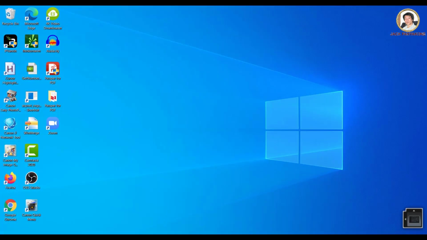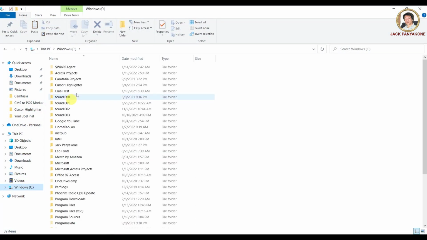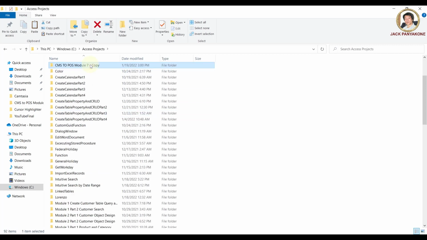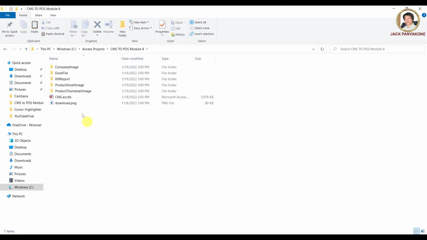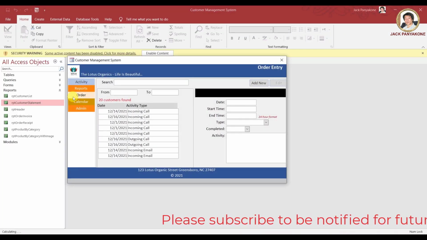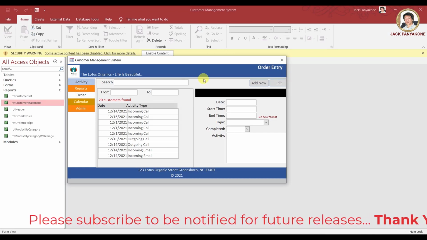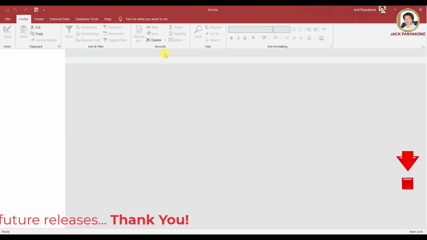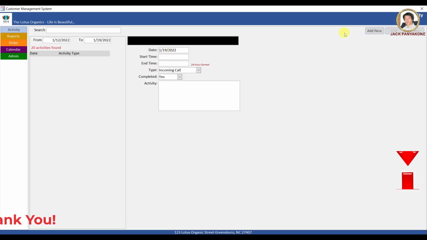Alright, let's go to our folder. We are going to grab this latest one here, Control C, Control V, and rename that to 8. Alright, let's see what we can do in here. Last time we did this, what did we do with this? Oh yeah, we renamed account to customers in order to get ready for the login.